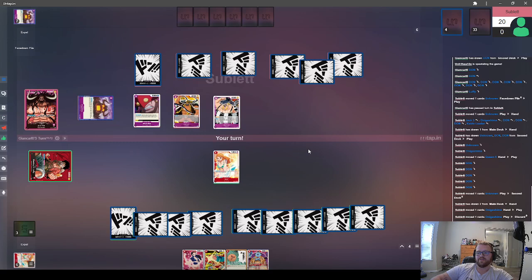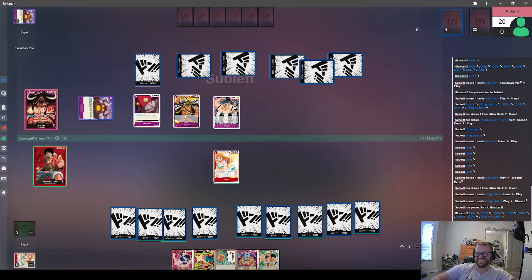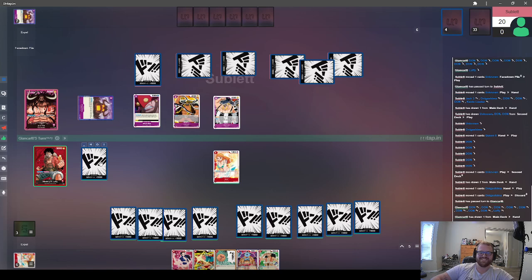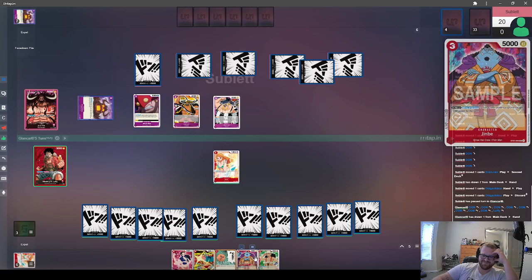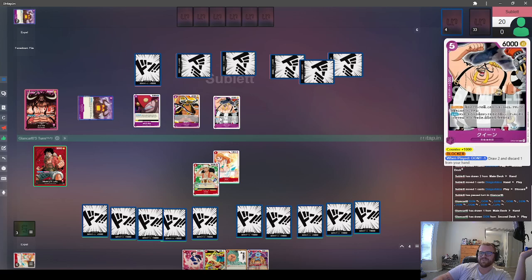All right, buddy. What a fucking shame that I top decked the exact card I needed. Did you? No. Quite the opposite. Definitely the best card in my fucking deck. All right. Karu? Is it Karu? No. Karu's gone. Bro. Fuck. Bro, I'm not playing this. Bro, Usopp says 5k or less. You can still block Usopp with Queen. What the fuck?